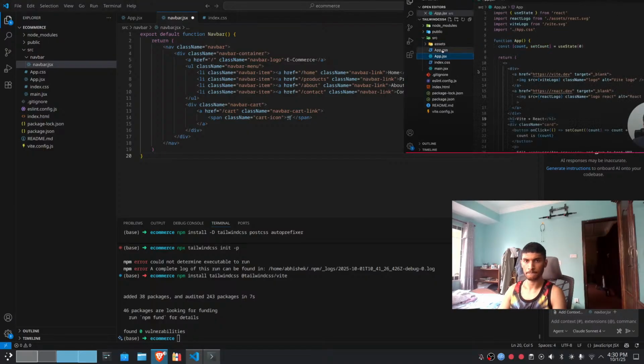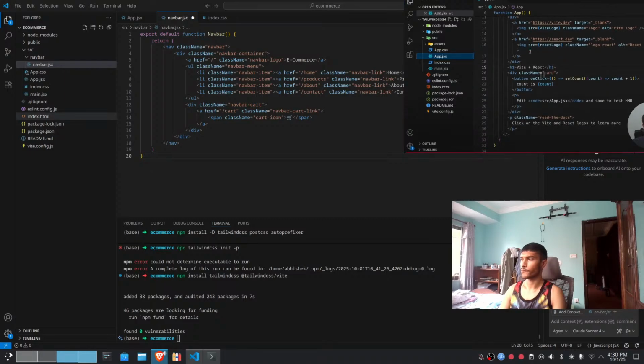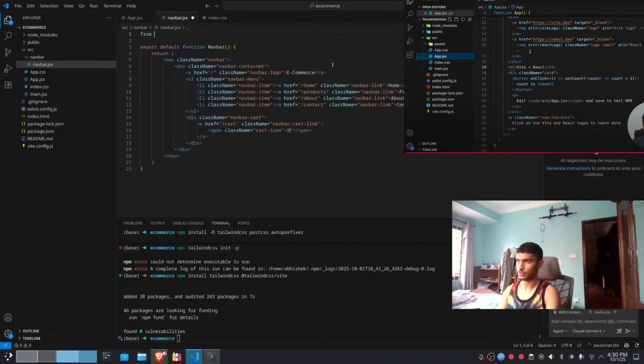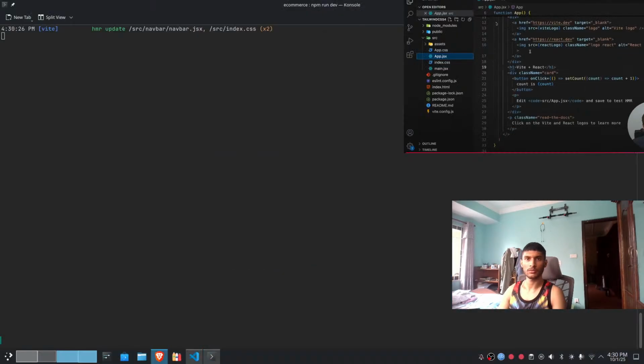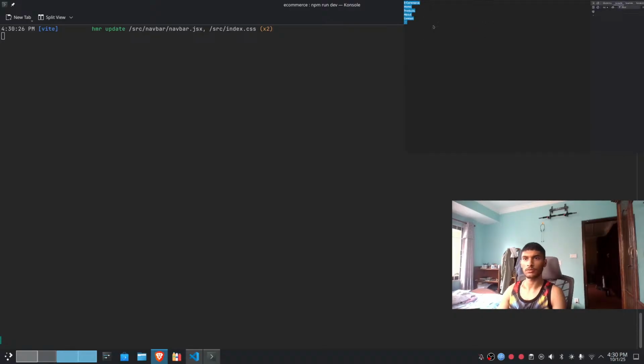Open the app.jsx file. Then we search for the navbar, we might need to import it. Import this maybe. Okay, this seems to be working, or is it?